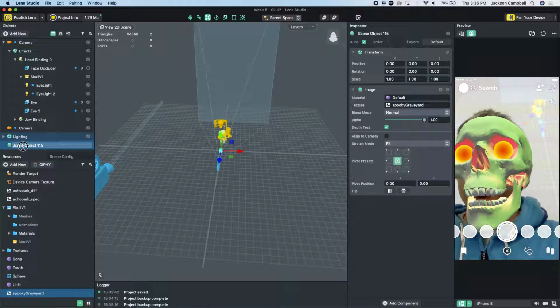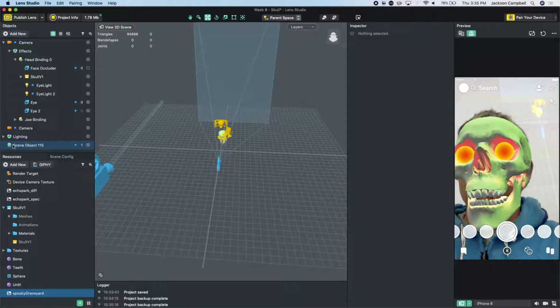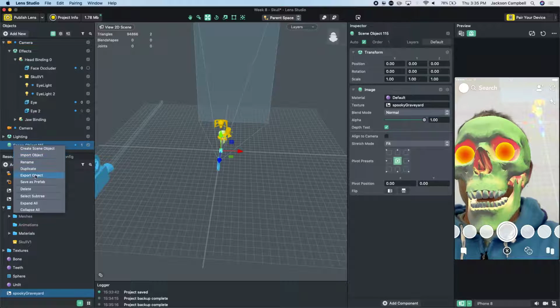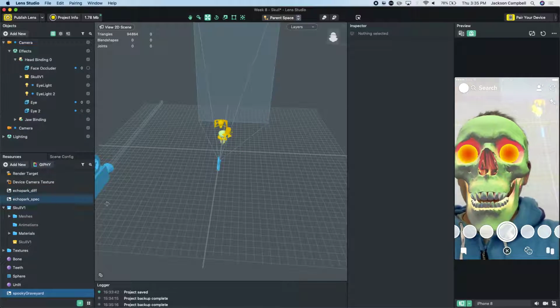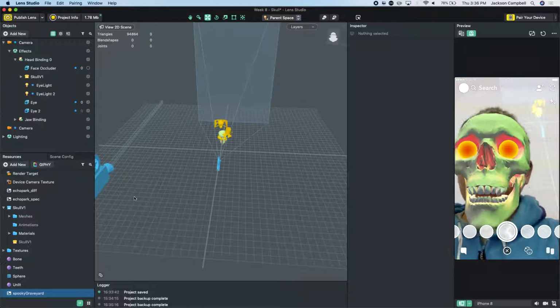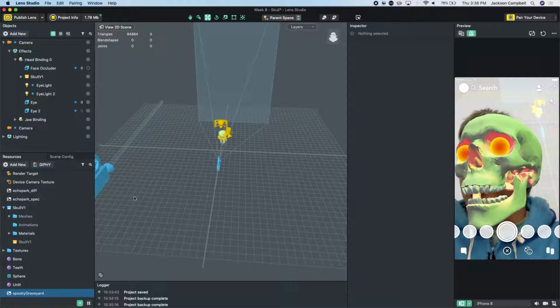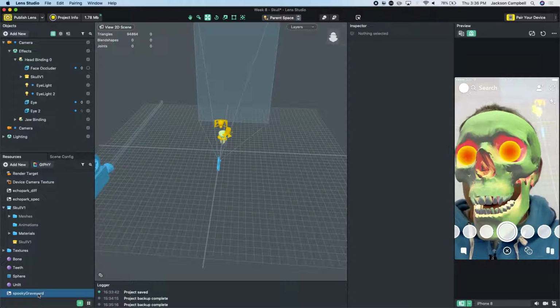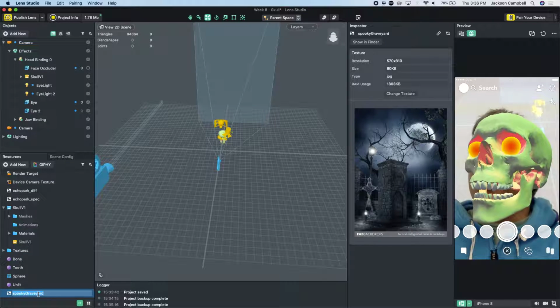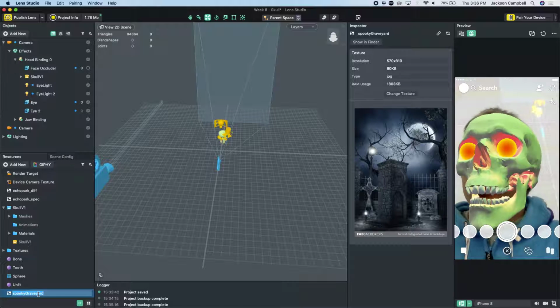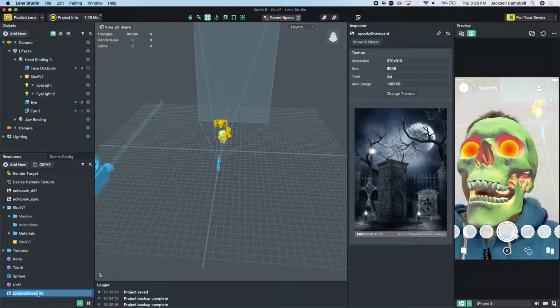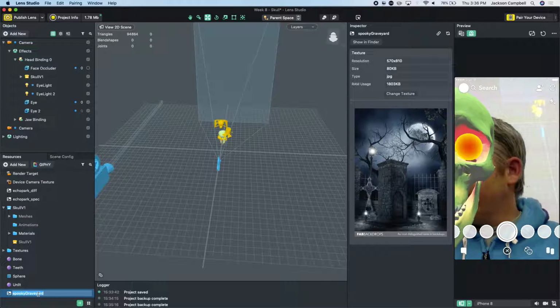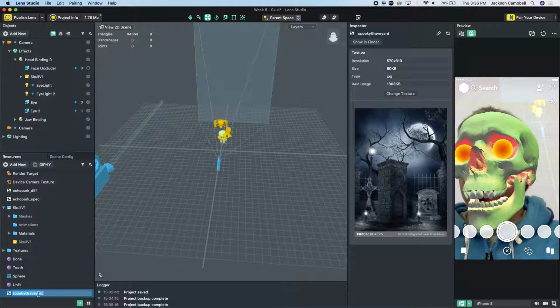So really what we need to do is, let me get rid of this scene object because it doesn't do anything. I'm going to delete that. Just like in Unity, we have to have a texture. The texture has to create a material, and the material needs to be applied to a mesh, a quad, just like we did in Unity.